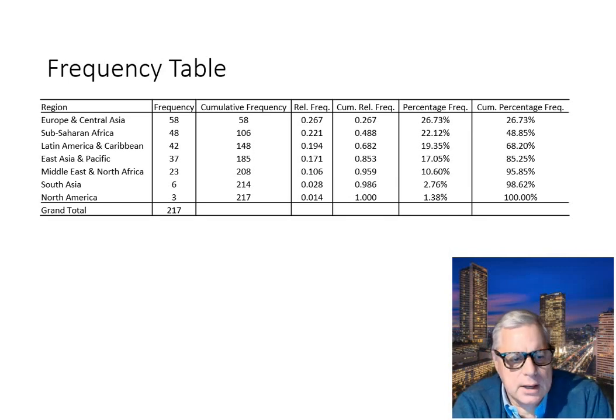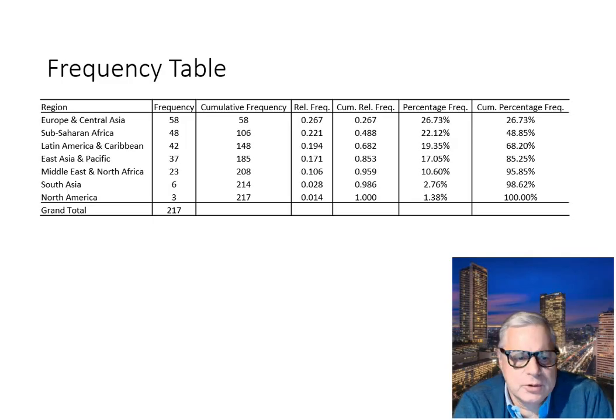Okay, let's just briefly summarize what we did. In the last couple of videos, we only talked about categorical data or qualitative data, and we had two kinds of categorical data: a nominal one, which was the geographical region of a country in the World Bank Development Indicators database, and the income group. The income group is an ordinal and the region is a nominal categorical variable.